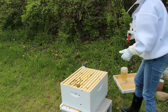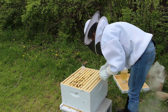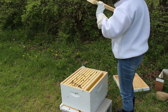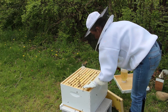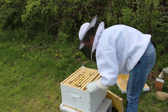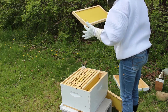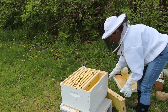Let me give them some new pollen patties. I don't expect much to be on these outer frames — there's really only a few bees and they haven't started drawing anything out on there, which I hadn't really expected them to. Just double checking to make sure she's not on here. Usually your queen's not going to be on some of your outer frames, but it's not impossible, so always just double check.